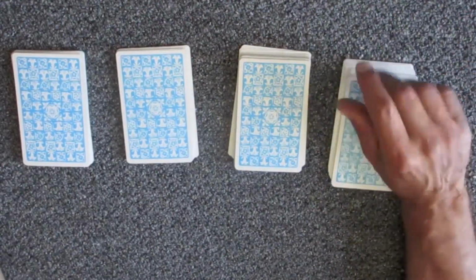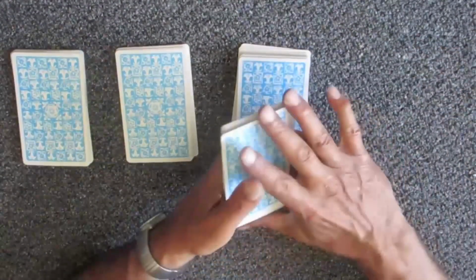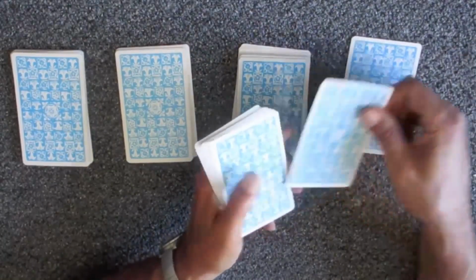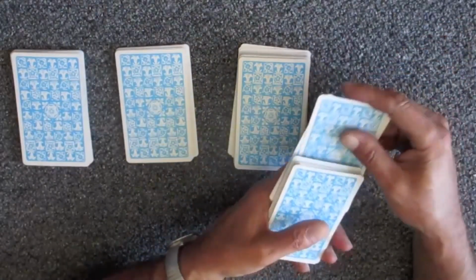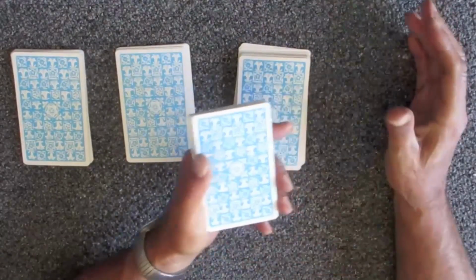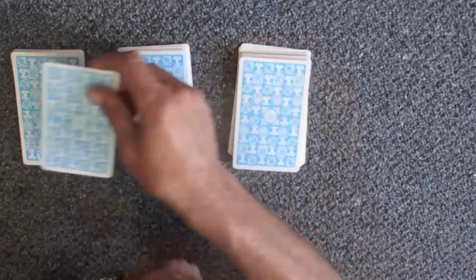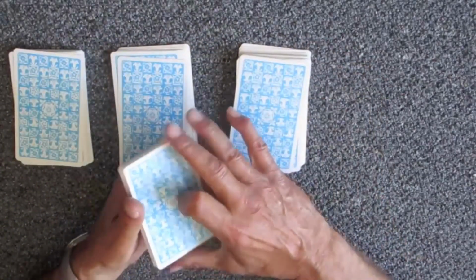Then you take the pack on their right, their left, they're going left to right. You tell them to pick up their cards and to deal the top 3 cards onto the table, and to take those cards and put them underneath the pack. Then you want them to deal 1 card onto each one of these other 3 packs from the top, face down. And put the pack back.